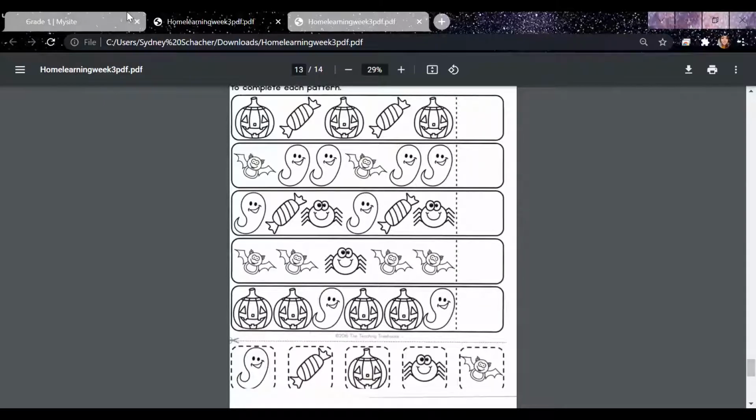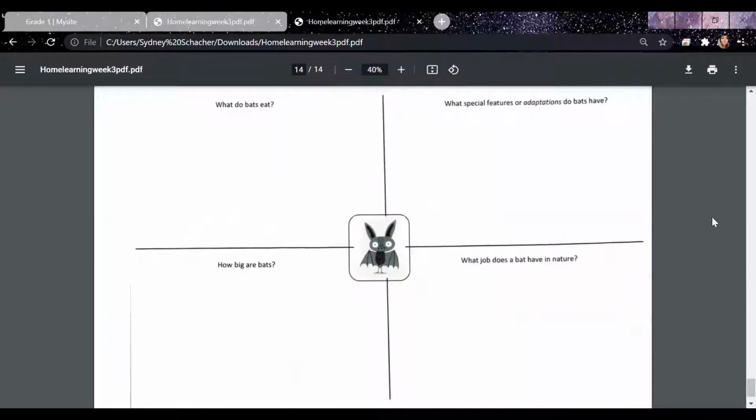All right. Next, we are going to look at our last page. We are going to go over to mockdiseaseonline.com and we are going to listen to the audio version or digital version of the bats suspecting critters. Okay, so we are going to listen to the book and then we are going to respond to the following questions.